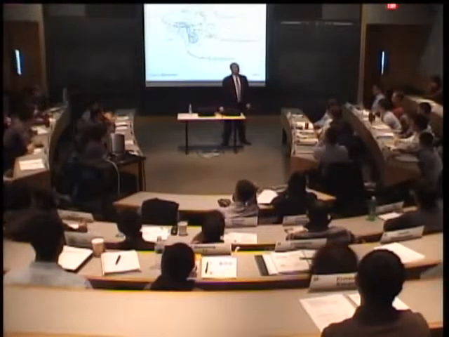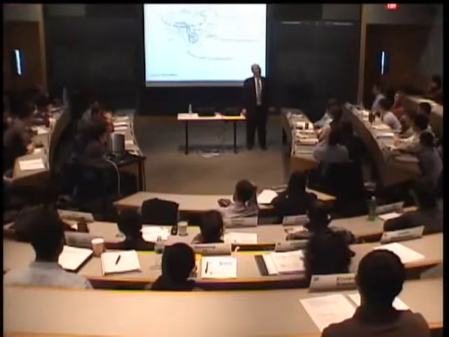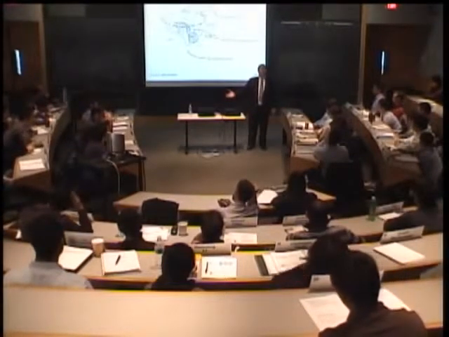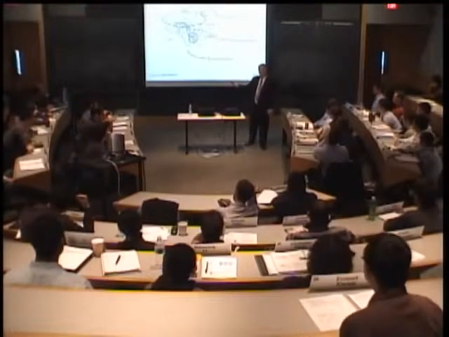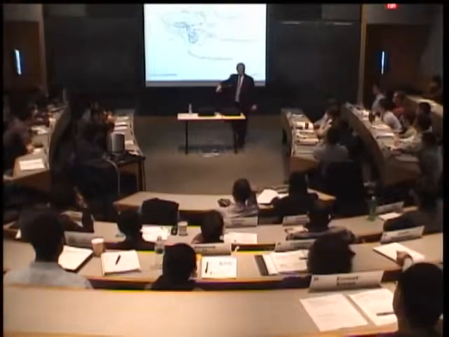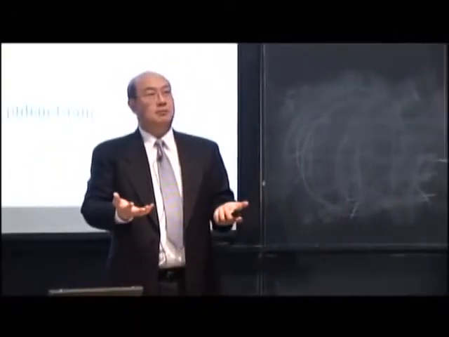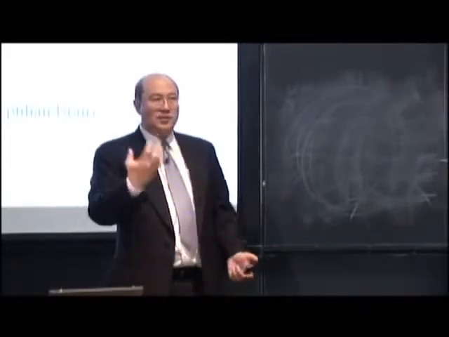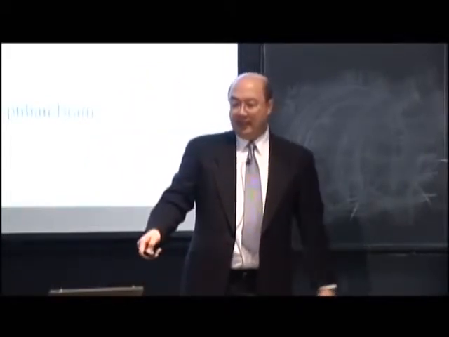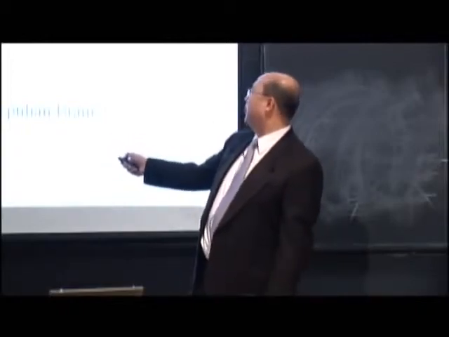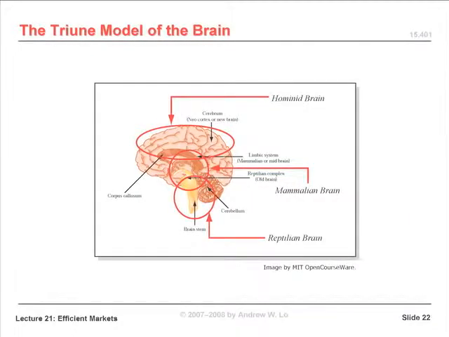Why? It's responsible for your basic functions of... Exactly. Once your reptilian brain shuts down, that's bye-bye. That's the end, right? So this explains why you can lose consciousness but still breathe. It's because consciousness is seated in the hominid brain and certain parts of the mammalian brain, but you don't need to be conscious in order to be breathing. Your reptilian brain controls that. So from a priority perspective, the most important part of your three components is the reptilian brain.